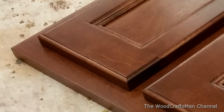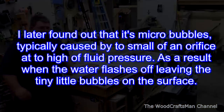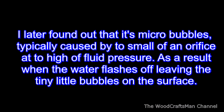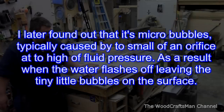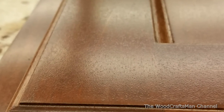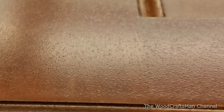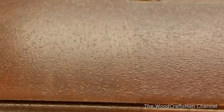I'm not saying there's anything wrong with the Valspar Zenith series. I'm pretty sure that what I'm seeing here is something that happened here. So I'm going to revisit this probably after I get a little bit of info. I don't know if I'll do a video on it or not, but I'll for sure maybe post a comment or maybe do a follow-up video as far as the discovery on this, because I have seen this before and for the life of me, I just can't remember what causes it.